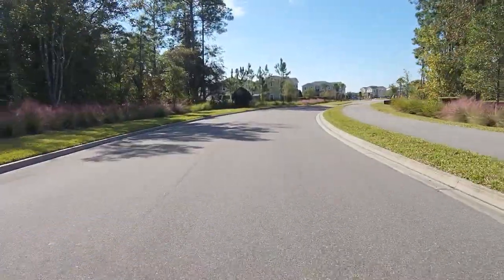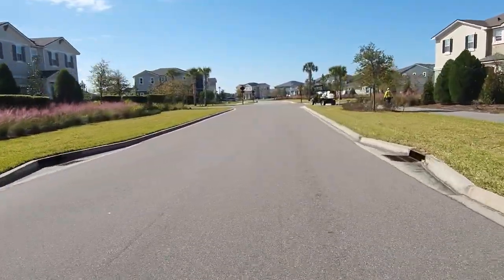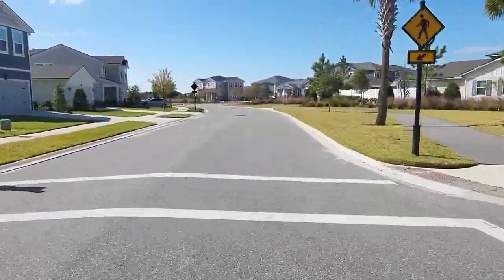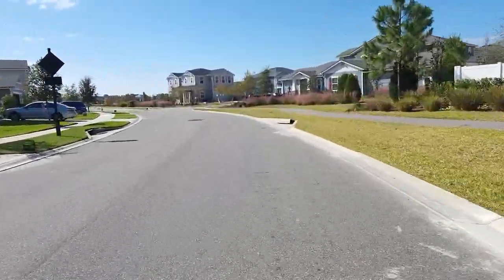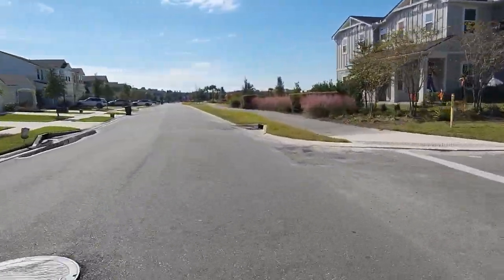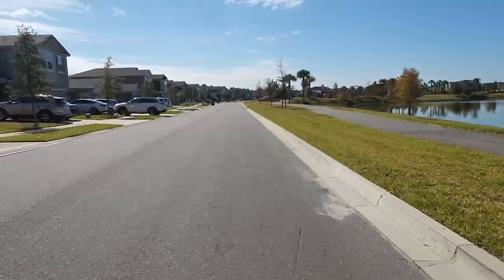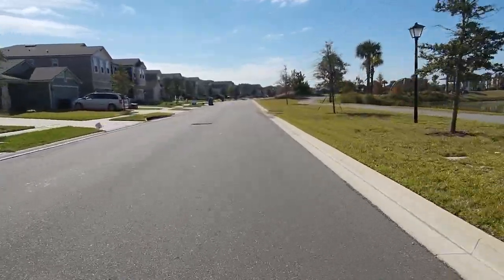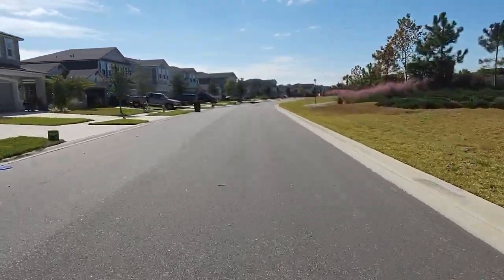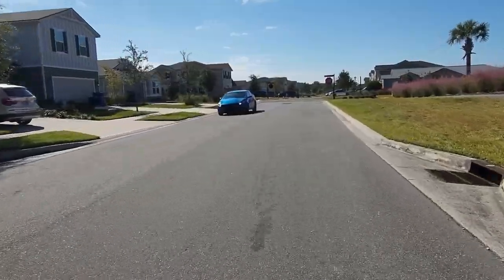As you can see here, you've got the big pathway on the right. Golf carts are allowed around here — they have some areas designated to share the road with golf carts, and other areas where they only want golf carts on the path. There will be signs and we'll show some of those as we run into them. But check out what you see on the right — the lake. Any time you have this park-like setting with the water and the lakes, notice you've got the trail around it and look at the landscaping on the side.